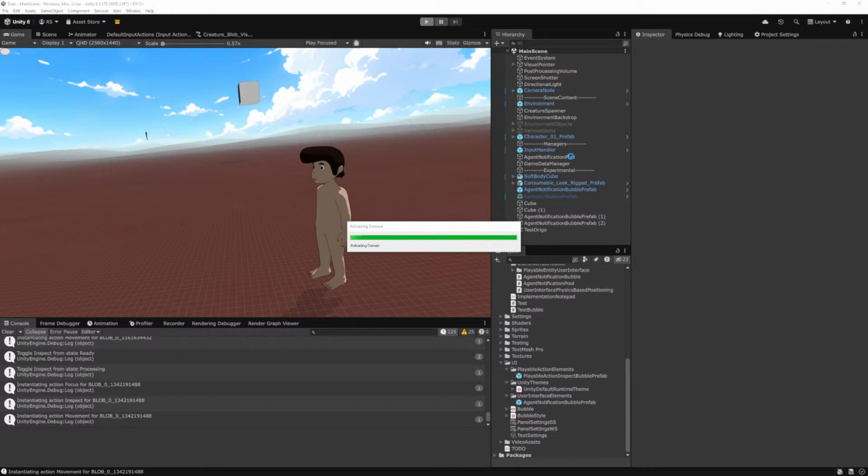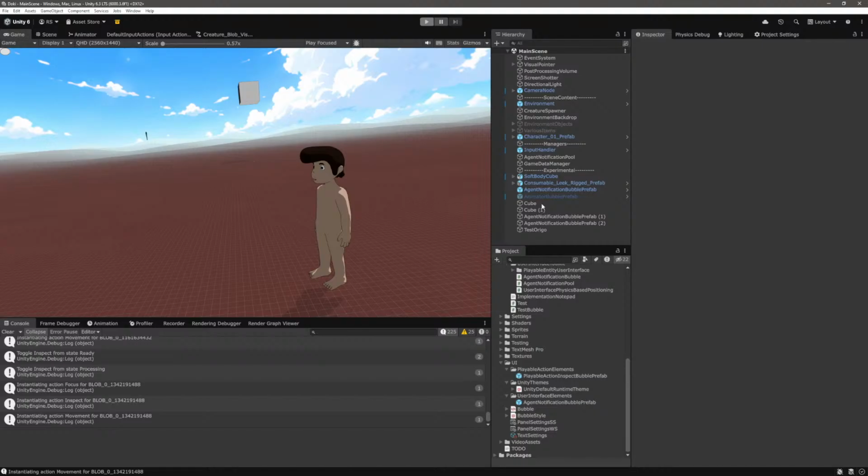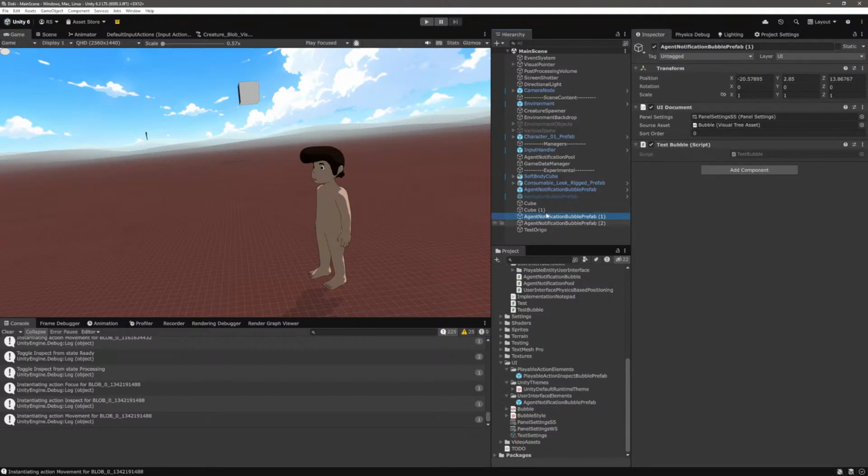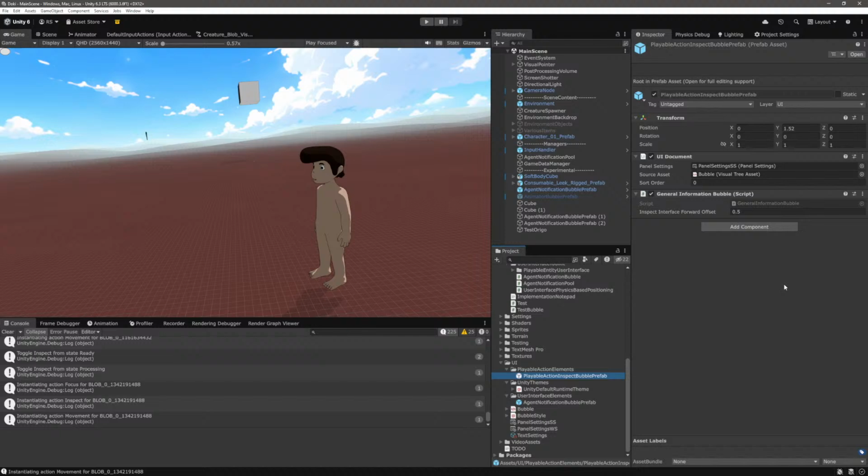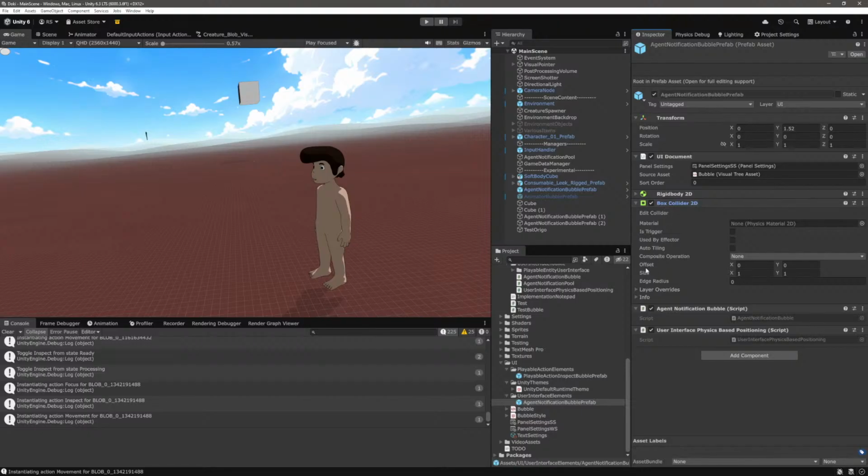Yeah, I want to try that one, but I'm wondering if it just works with a panel in world space. Maybe. Don't we have any collisions here? Oh, we're just using test bubble for these. Okay. Box collider.